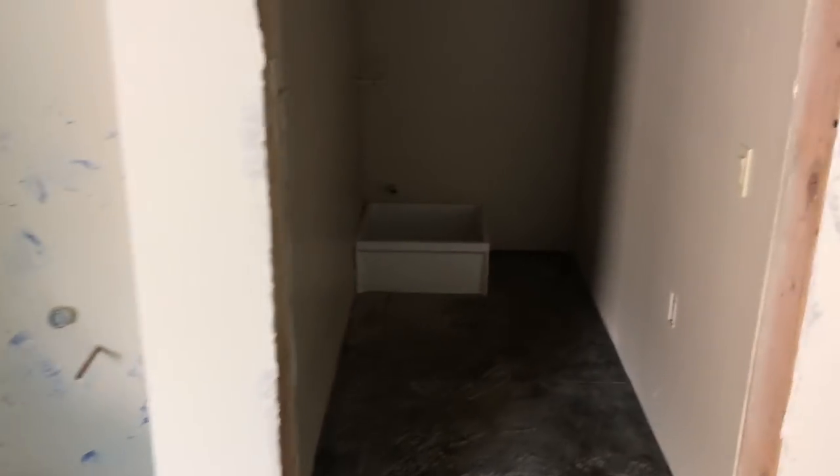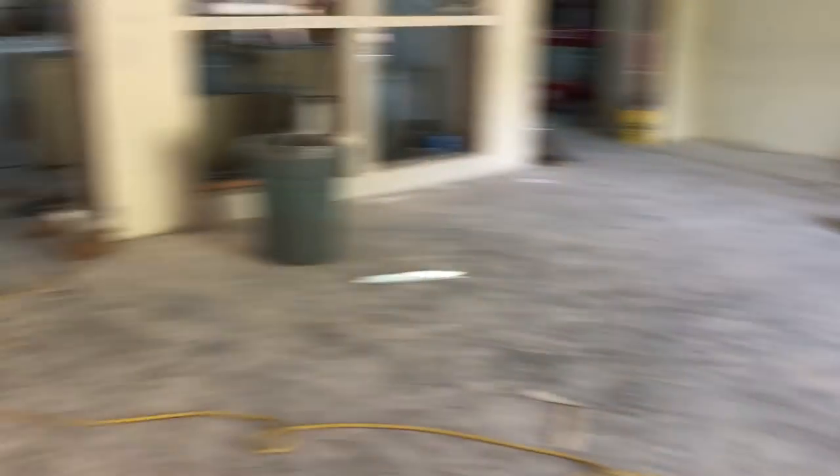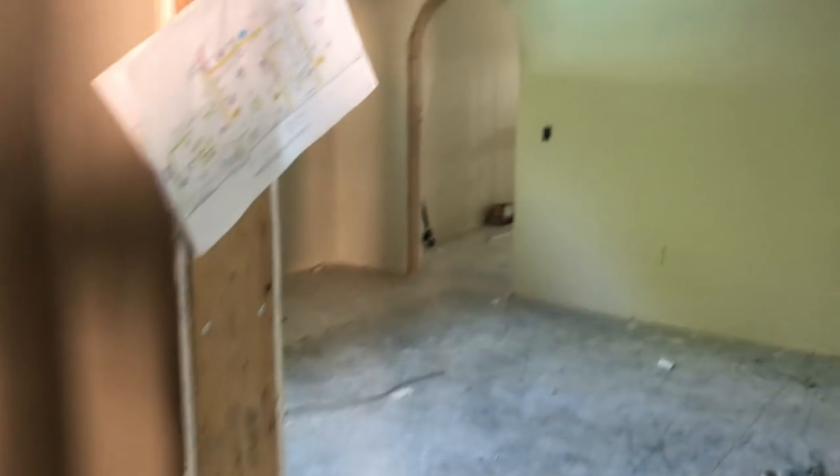There will be a water fountain right here — I think there's going to be a tall one and a small one. A janitor room where there's an ability to rinse out a mop if needed, followed by a little hallway where there will be a family bathroom with a changing table. The idea is that if you are a parent, you'll be able to use this very easily from a room called the bride's room.